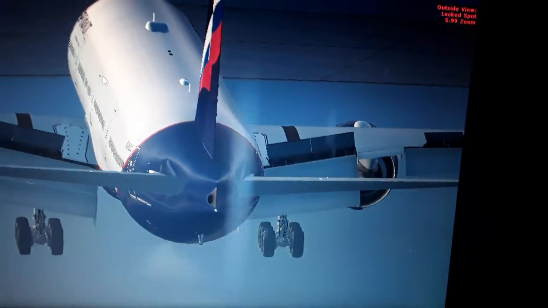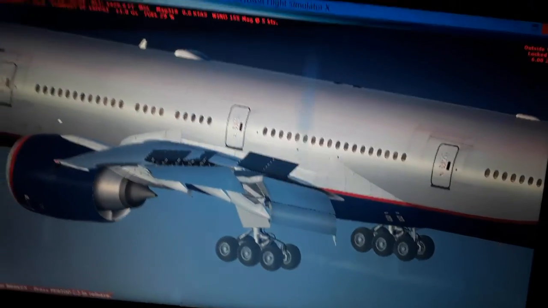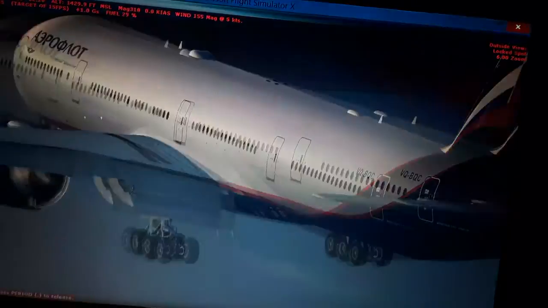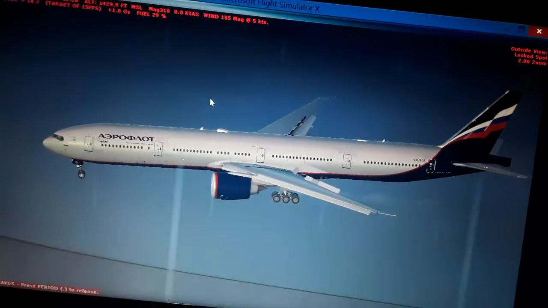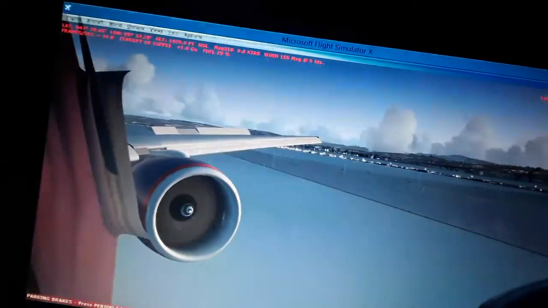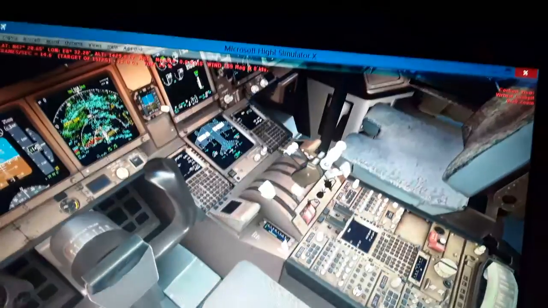So this makes the aircraft bank roll, or you can do the same with the yaw using the vertical stabilizer or the rudder. You do it with the rudder pedal. So you can see the rudder here, the elevator. So we have all the flight controls of this aircraft, the Boeing 777. It's pretty much the same for every aircraft, airliner or fighter jet. We also have other flight controls like the flaps and the slats that create additional lift. So I'm going to show you now some systems. So this is so much for the flight control system. I hope you like it. Hope you find it interesting.